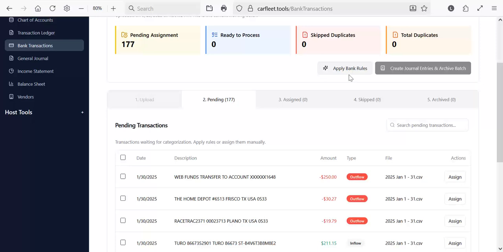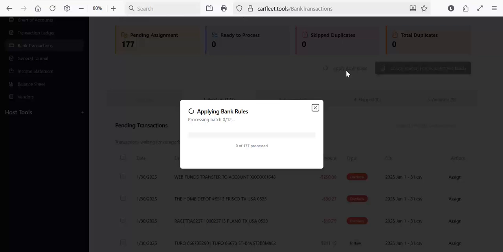And so the value of the bank rules is literally that with one click of a button, the system will go through the process of checking all of the pending transactions against previously set up bank rules, and it will automatically apply or assign transaction locations. So in other words, if a transaction goes to an oil change, it'll automatically assign it to an oil change based upon what the bank rule says for that particular description, which is who you're paying.